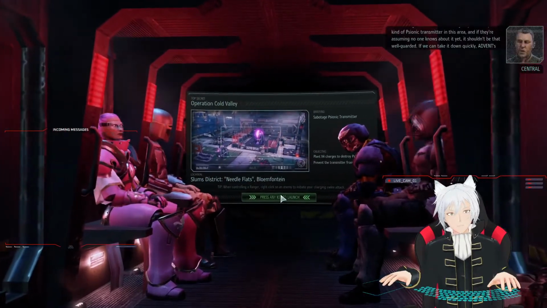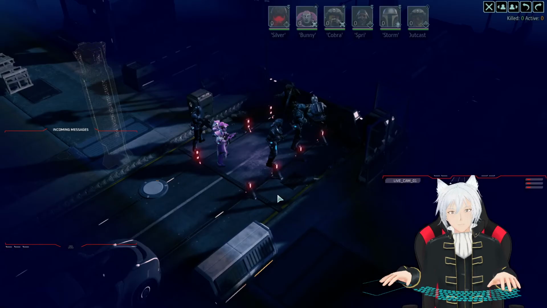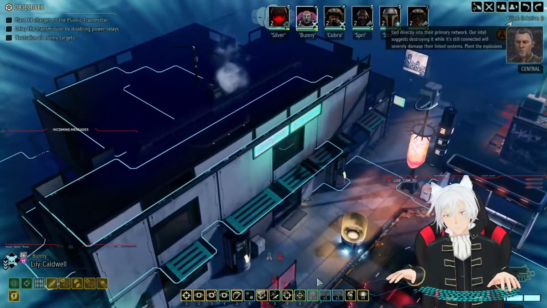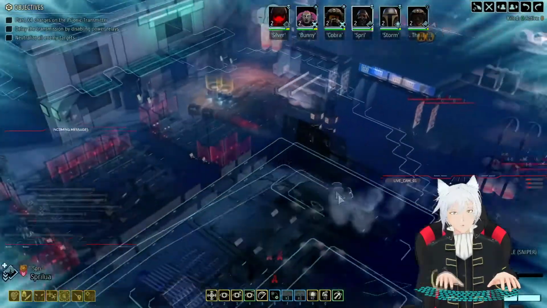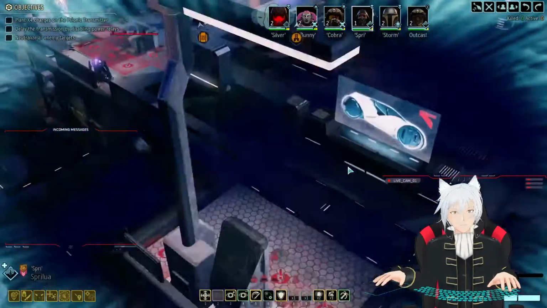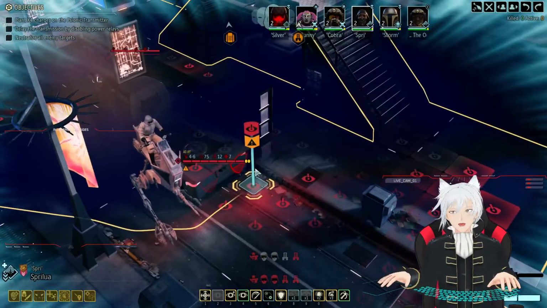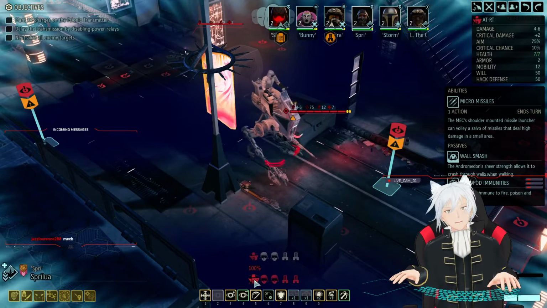Operation Cold Valley. Pretty much the same objective as last time. Alright. Spree, let's get you to an elevated position. Orders received. See what we can see up there. Okay, I saw that. We got a walker. We have an AT-RT. That, I think, might be the mech. Micro, yeah, that's definitely the mech.